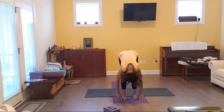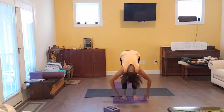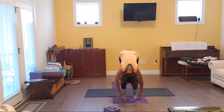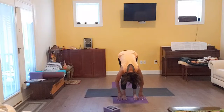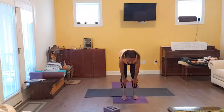Place our hands on the outside of our feet. Relax your head and neck. And then bend your knees slightly and take a moment to alternate, bending your knees, stretching the backs of your legs, gently, slowly moving. And then pause for a moment. Inhale up halfway, neck and spine parallel to the floor.